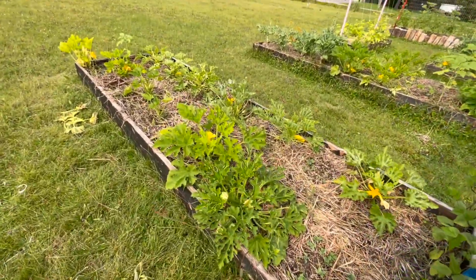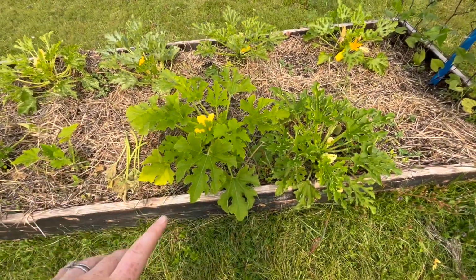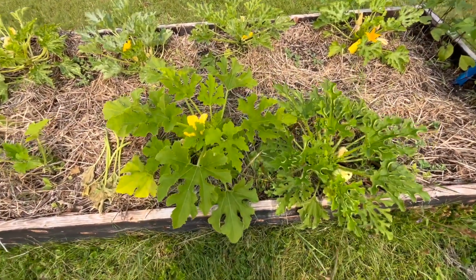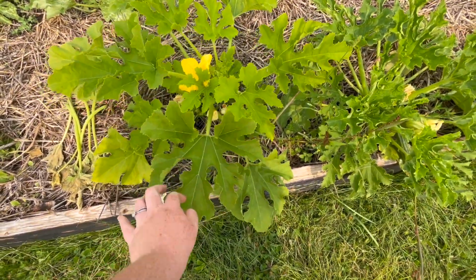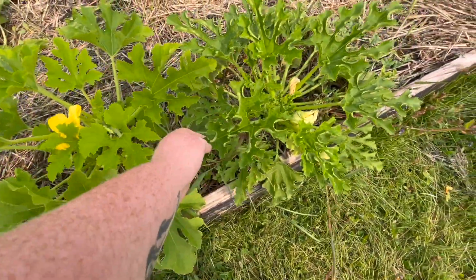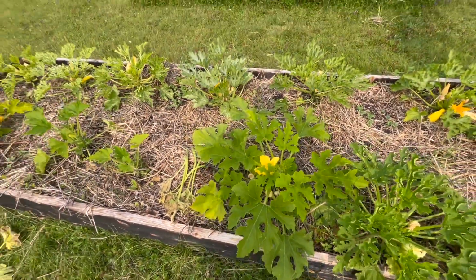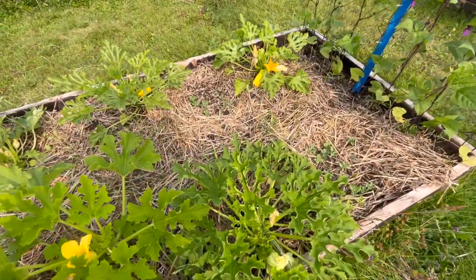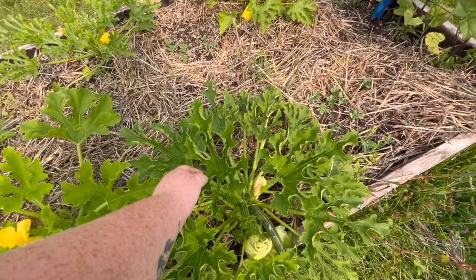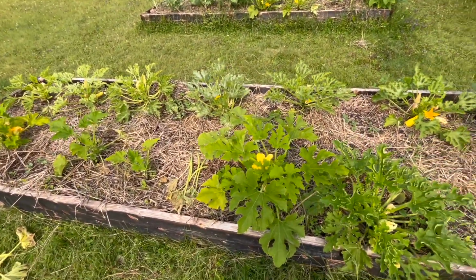Again, over here, squash is usually super easy to grow, and the leaves are usually quite big. Now this one's starting to rally, which is absolutely fantastic for me. But as you see with the leaf curl in it, I'm noticing that this has been here. Like, this leaf curl has pretty much stayed.